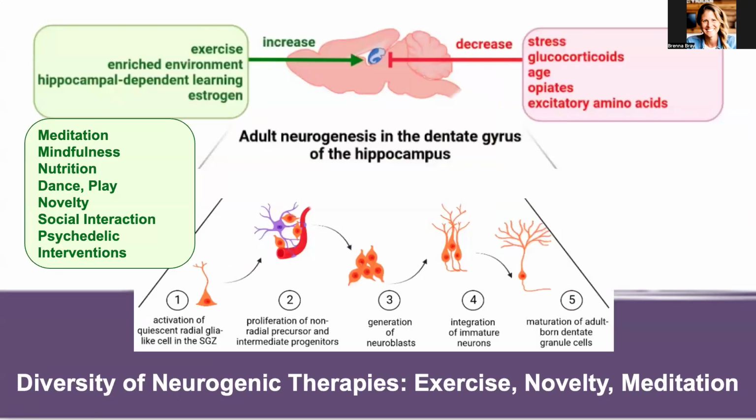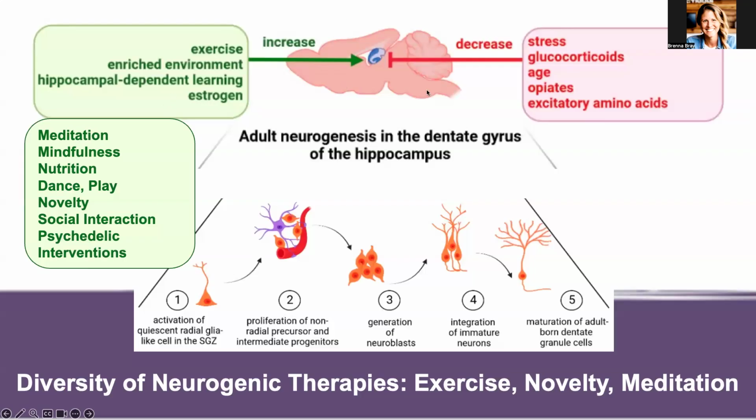So, one point that I want to make here, and I kind of touched on the neurodiversity of neurogenic therapies. Neurogenesis, that process of new brain cells being born and growing, is really central to a lot of healing and therapeutic processes. And there are a lot of different types of therapies that can stimulate that. I do not have the citation for this publication on here. Shame, shame, shame on me, but I'll put it in the comments of this PowerPoint slide. But this is from a PubMed indexed publication, I promise. And they're just showing different interventions that can stimulate neurogenesis.